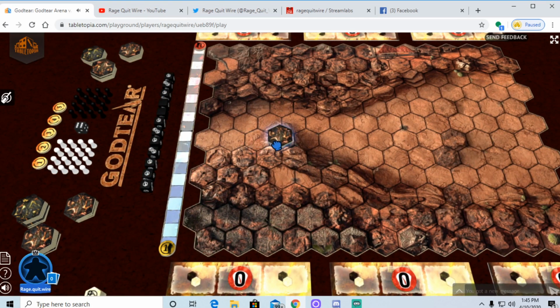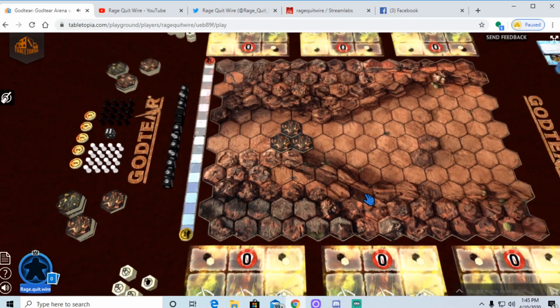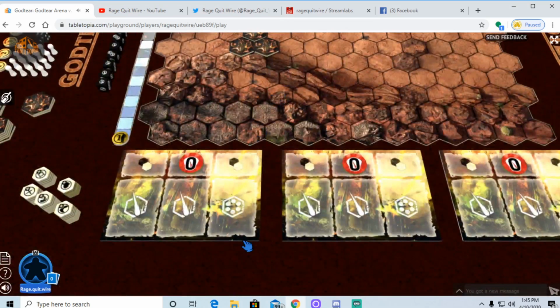We got the Godtear tiles that you can lay down and kind of chain down. That's kind of cool. Got all your boons and blights. Okay, they kind of go nicely on there. They snap on there. That's good. Can I delete something like that? Guess not.